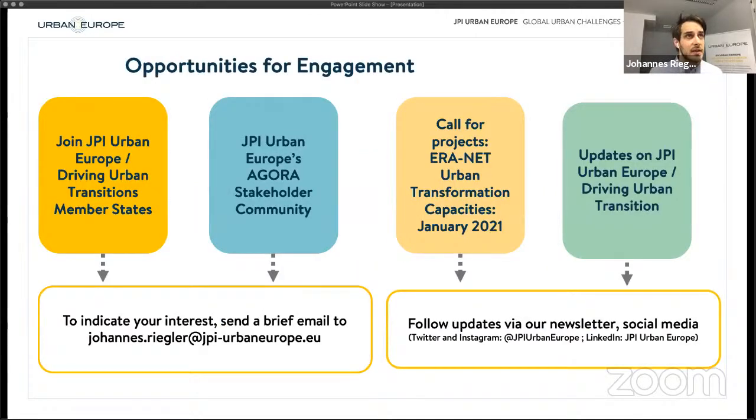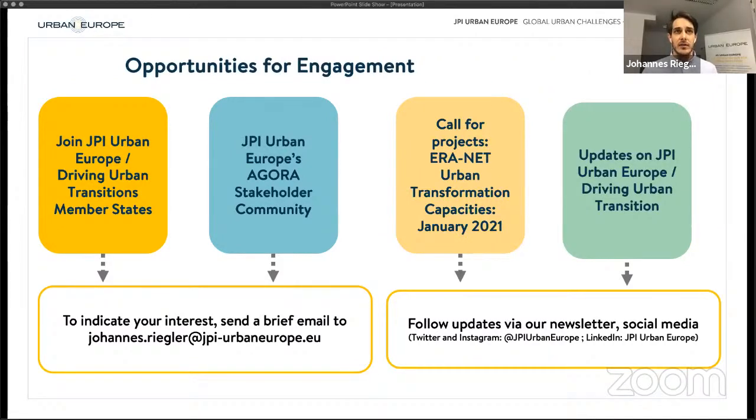With that, I just would like to, again, thank the organizers for the invitation. We are cooperating with the Ministry of Education and Science in the Ukraine, and we hope that we can deepen this collaboration in the years to come and in the future. But JPI Urban Europe is basically open to anybody who wants to contribute and exchange, and it really builds a knowledge hub. So if you're representing an international organization, please get in touch if you're interested, or a country which you think that this is interesting, let's explore what we can do together. Just drop me an email, please.